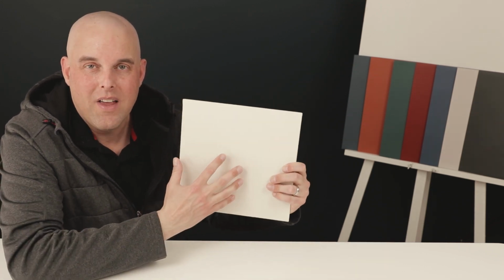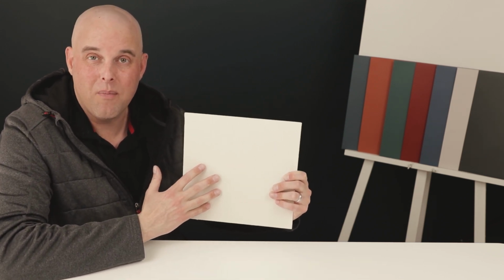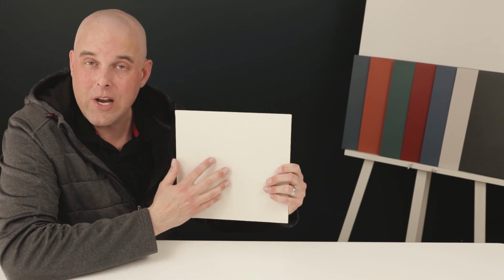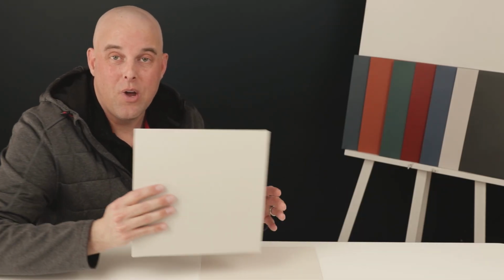It's so important that you compare this with both your fixed and furnished elements that you may have in your home because it could look cool or it could look warm. So, having said that, I want to show you what makes this paint color a greige. Watch what happens when I compare this with Kellan Beige by Sherwin Williams. This is where you're going to see a little bit of the gray undertone of Oyster White. Now, watch what happens when I compare this with Repose Gray by Sherwin Williams. This is where you're going to see the beige undertones of Oyster White. So now you know what makes this paint color a greige.